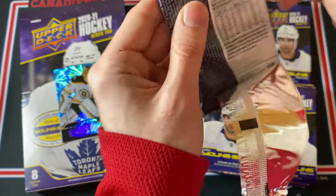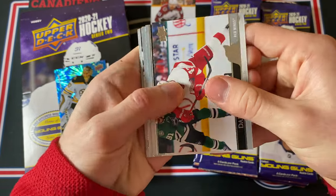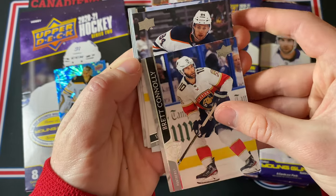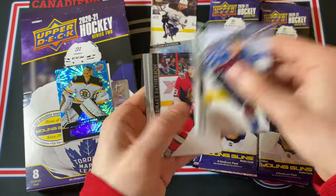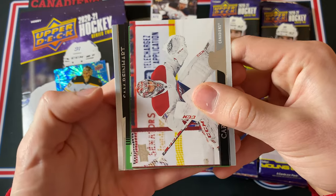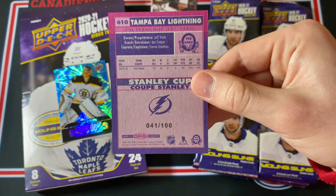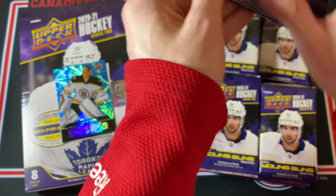The Canvas Young Guns cards actually don't count towards your six Young Guns, so that's going to be a nice little bonus. I definitely can't complain about that. Now the cards are sticky, which is a little unfortunate. Lackanen — that's an awesome card. Brett Connolly, and then first Young Guns is a William Lagason Young Guns for the Oilers. This is a Black Border Parallel from OPG and it is an award winners of the Tampa Bay Lightning, numbered 41 out of 100. I'll put that over the two Young Guns because it is a pretty special hit.